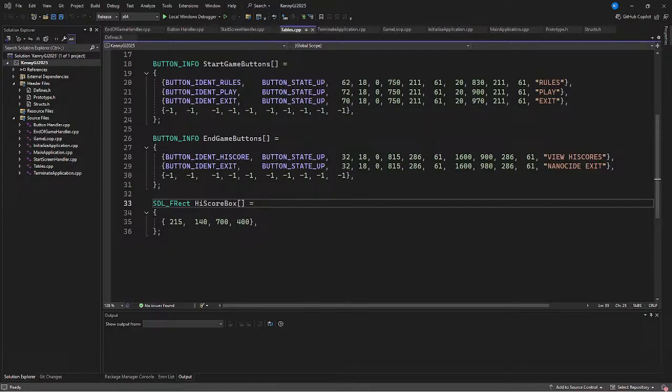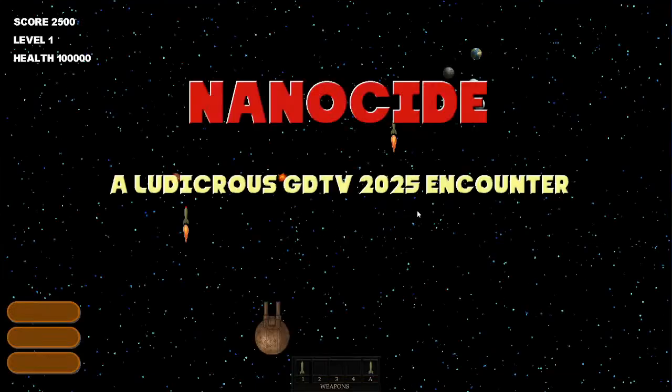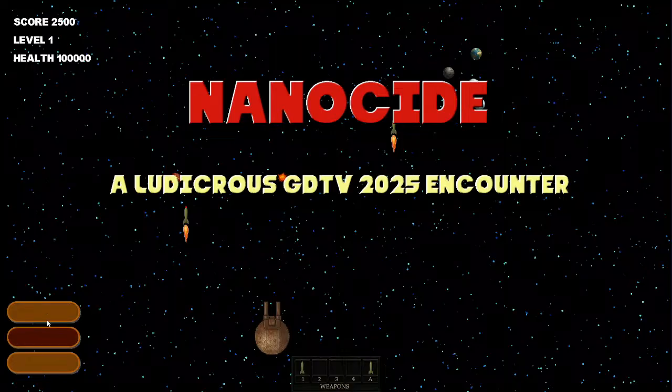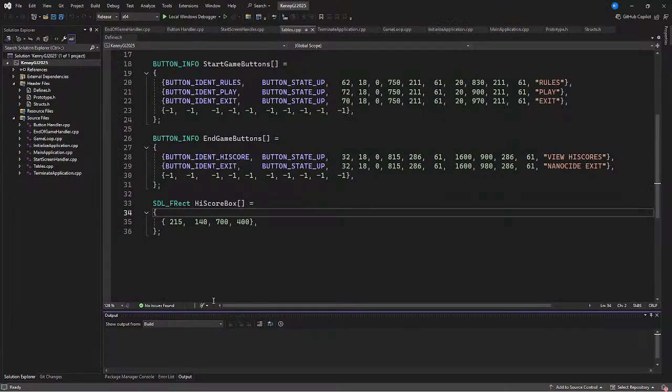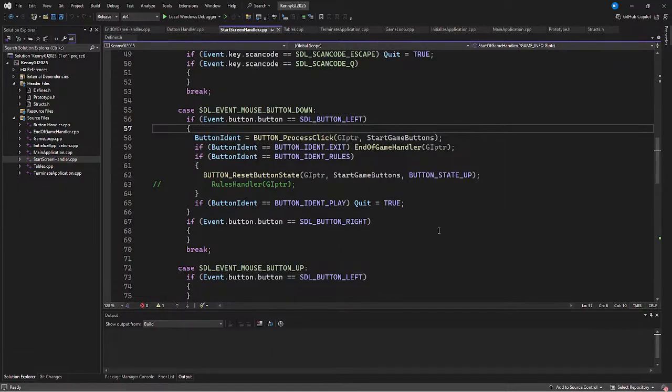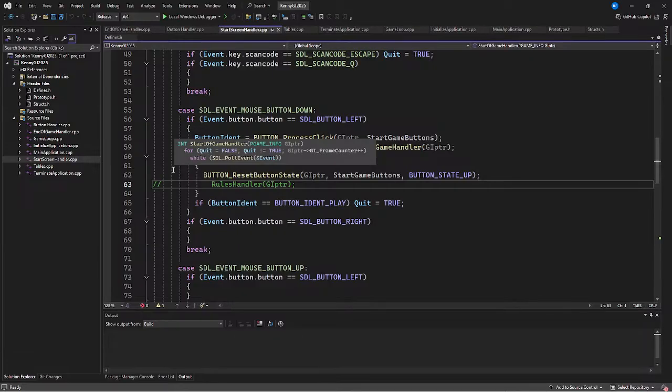I have to make sure all my stuff is working. First thing I want to do is put the text handler in. Let's compile this and see what runs. Okay, so the text here is not texting. This is the start screen, so yeah. This is the start screen handler, and the rules handler is gone. So let's put the text handler in first.